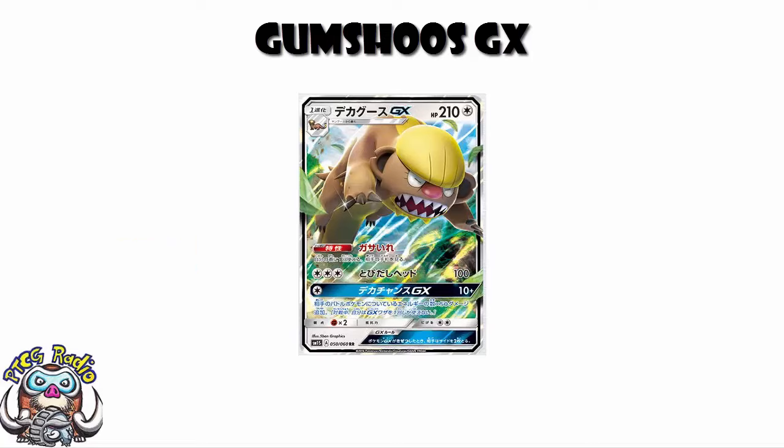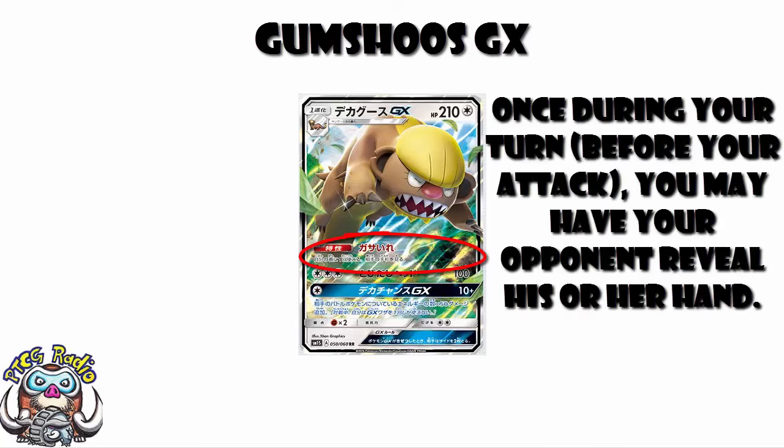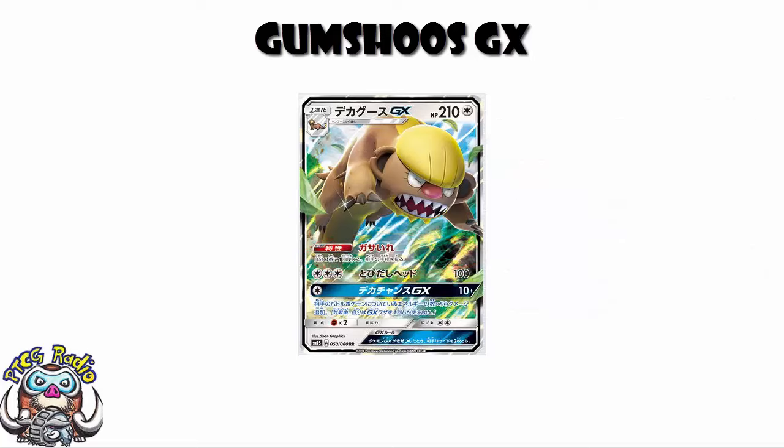Now, looking at the meat of the card, there are some very, very interesting things going on here. First of all, the ability Inspect. Once during your turn, you may have your opponent reveal his or her hand. Sounds kinda shady to me, just putting it out there. This is an ability which should not be overlooked. There are many, many questions.